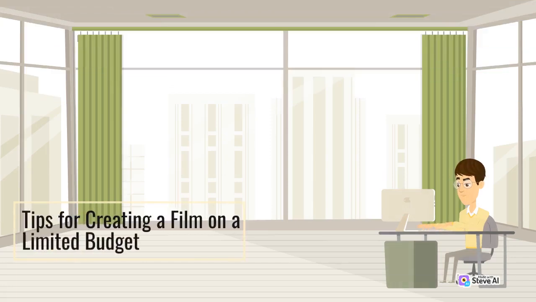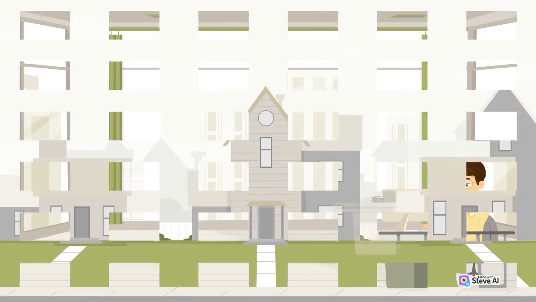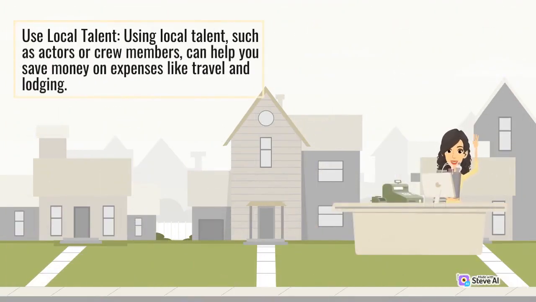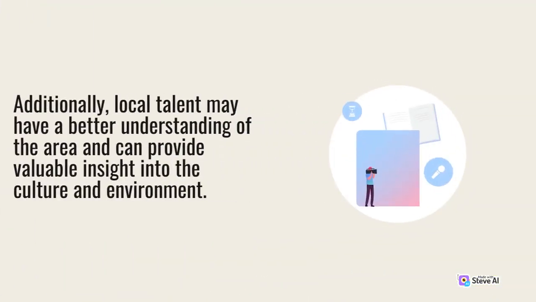Tips for creating a film on a limited budget. Use local talent. Using local talent, such as actors or crew members, can help you save money on expenses like travel and lodging. Additionally, local talent may have a better understanding of the area and can provide valuable insight into the culture and environment.